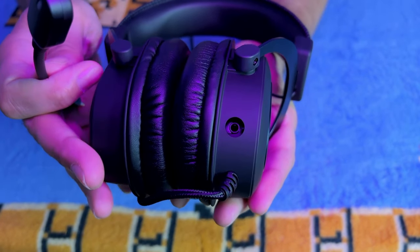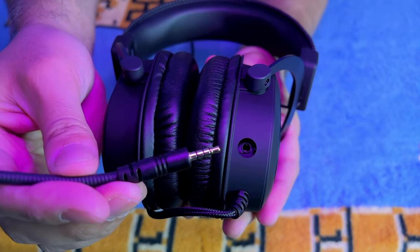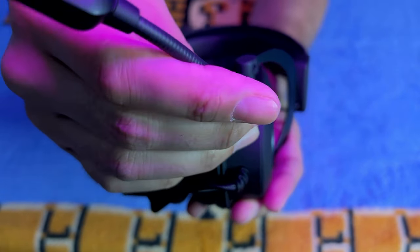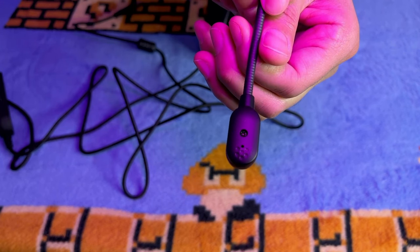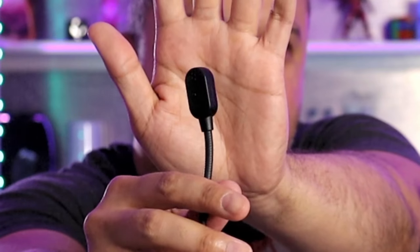And last but not least, we have the actual inline detachable microphone, which is a 3.5 millimeter connector, which is very easy to connect because you just plug it in and it works. Only thing you want to do is make sure that it is aligned right. So if you look on the actual mic header itself, you will see the perforations for the microphone, right? That is the microphone holes, the vents, and that is basically what you want to have facing towards your face, right?